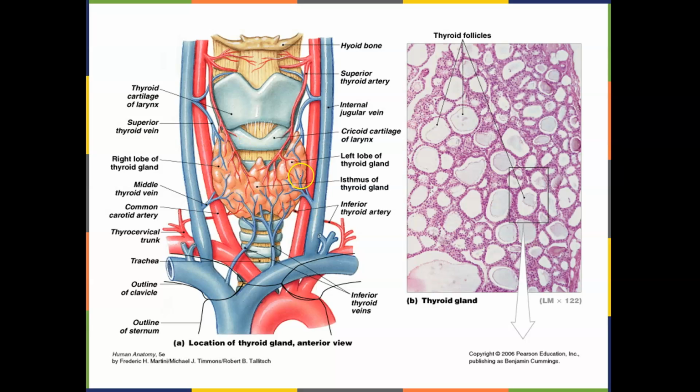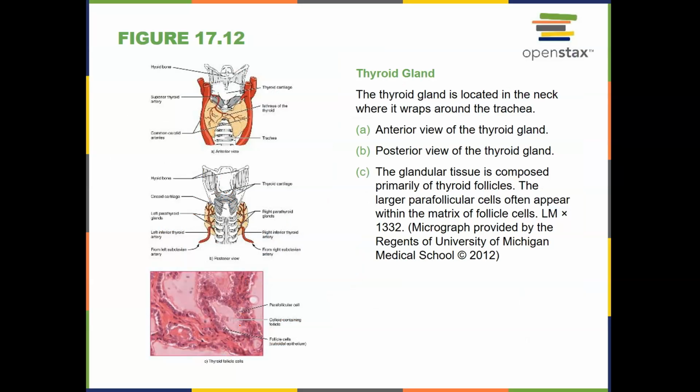So here's a picture of the thyroid. Again, very, very vascularized. The thyroid follicles look like, to me, little swimming pools. And these thyroid follicles are where T3 and T4 are produced or activated. The adjacent tissue is glandular tissue, doing other jobs. Don't worry about that right now. And of course, secretion goes into blood vessels, usually the red ones here, because remember, the blue ones go back to the heart. Here's another drawing of the thyroid gland from your book so that you can see the anterior and the posterior view.